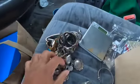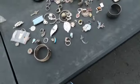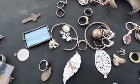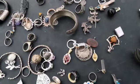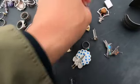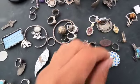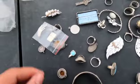All right, I'm just gonna see what else he takes out. I'm gonna set these aside and get a price. All sterling silver. Let's see what else I can get besides what he set aside for me. You can sell just about any piece of silver. You just really gotta know what you want to invest in to resell.